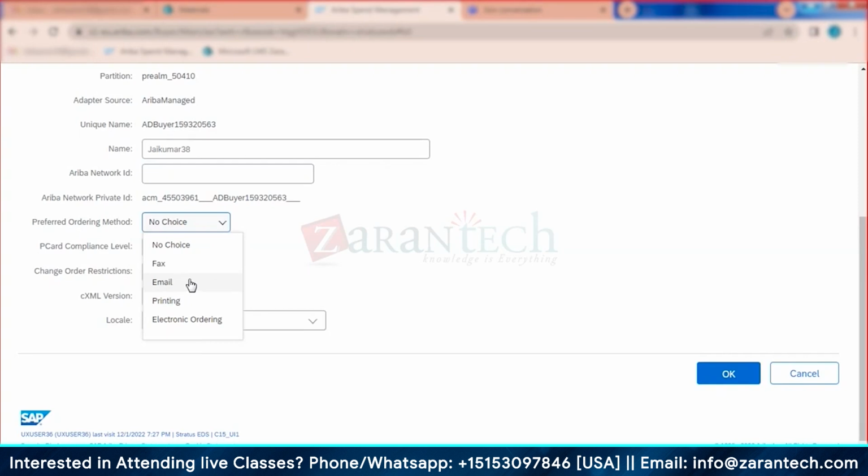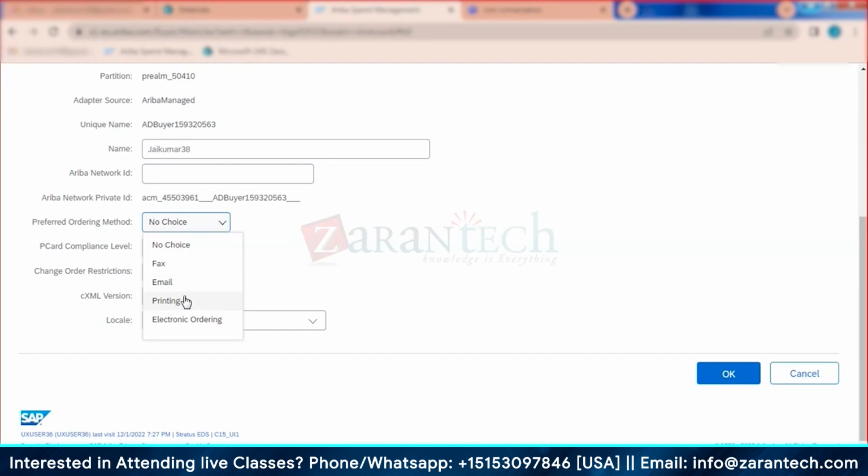With email, the purchase order is sent to the supplier's email and he receives it in the inbox. Printing is the default if you create it here, so sometimes printing comes up, or maybe electronic ordering nowadays. So printing is the one. In that case, the system does not attempt to send the purchase order.